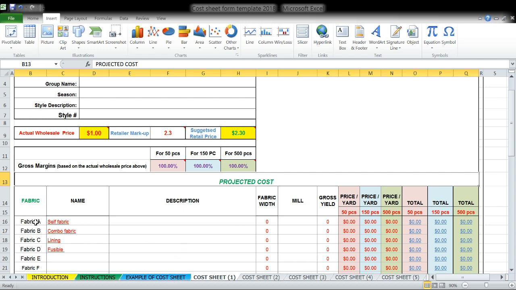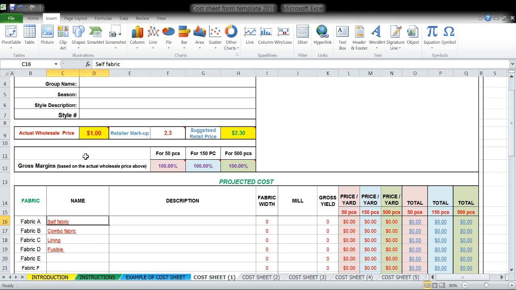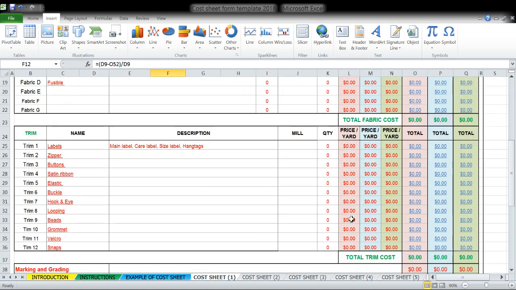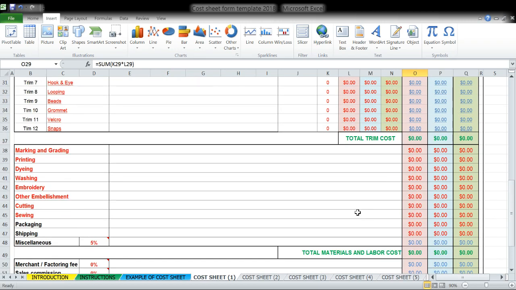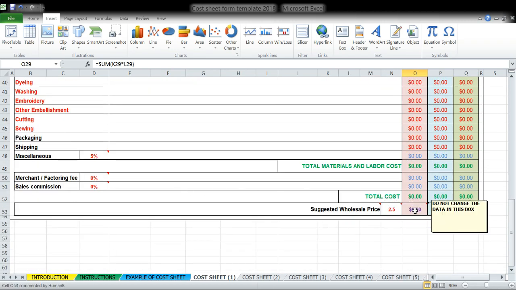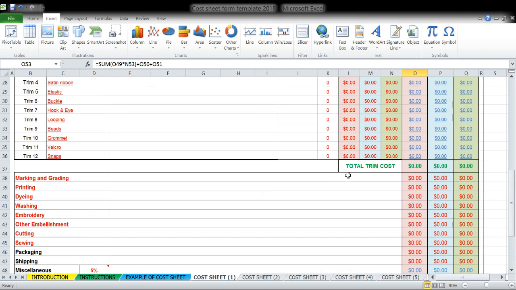Everywhere you see text in black or in red, these are boxes that you can change the text in, or the numbers, or whatever information. Any other color, whether it's the purple here or blue here or green, do not touch these boxes.